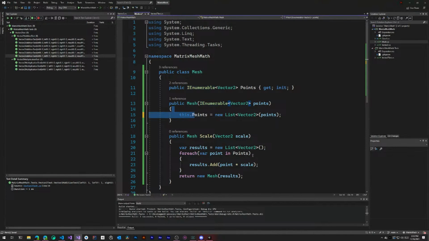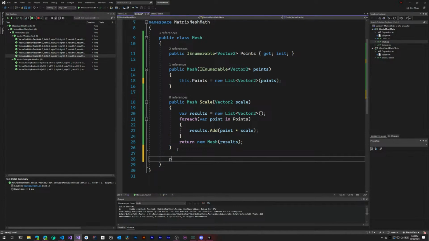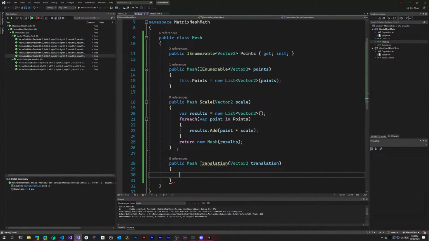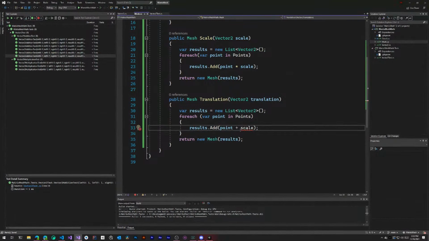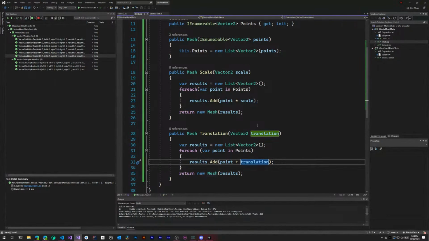So hopefully this accomplishes that and we get our scale and our split mesh translation. Translation just means moving somewhere in space. So we're just going to do Vector2 with our translation and give it pretty much the same thing. So we're going to run through these. And instead of this, we're just going to add our scale. Not our scale, our translation. There we go. Cool. So now we have two additional functions that we need to test. We have our scale and our translation. Those are the two big ones.